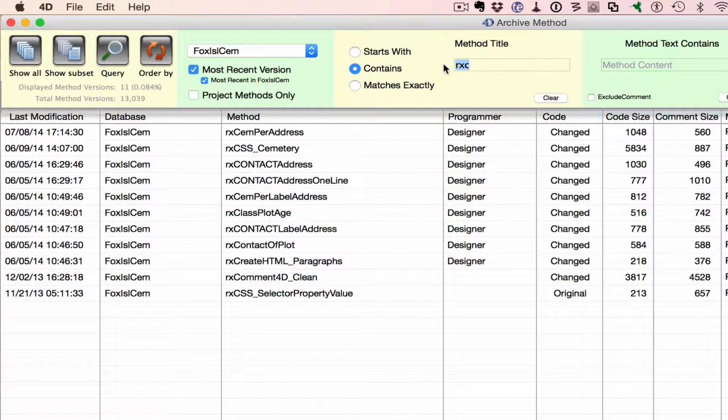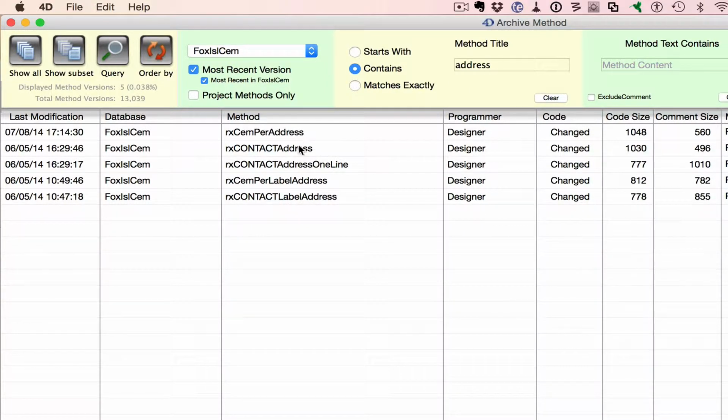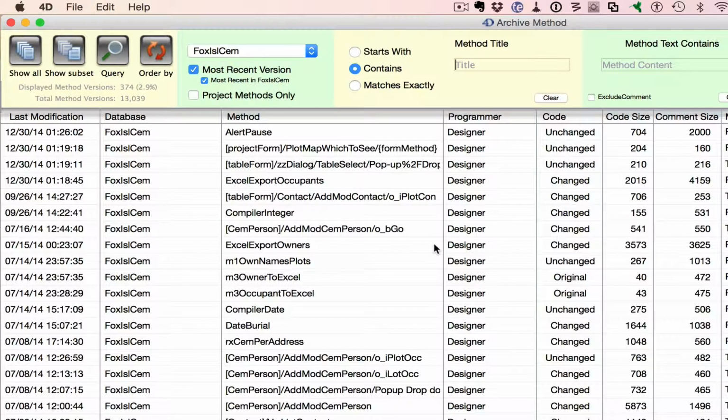But we could, for example, put address here and come up with the methods that contain the word address anywhere within the name of the method. Clear that, wait a few seconds, and we're back to the most recent version in this particular database.